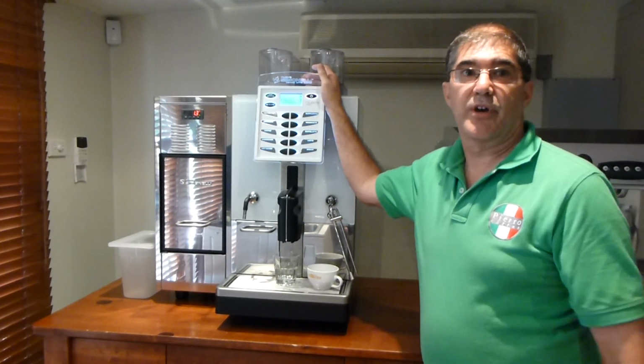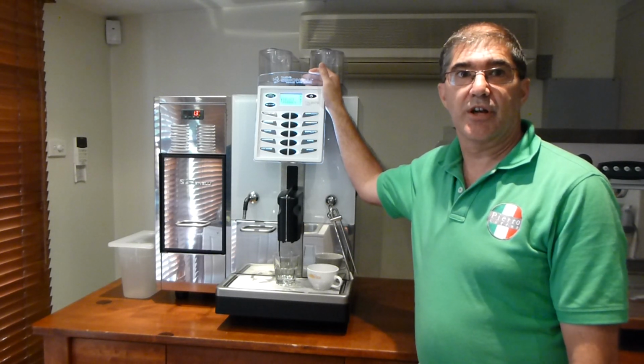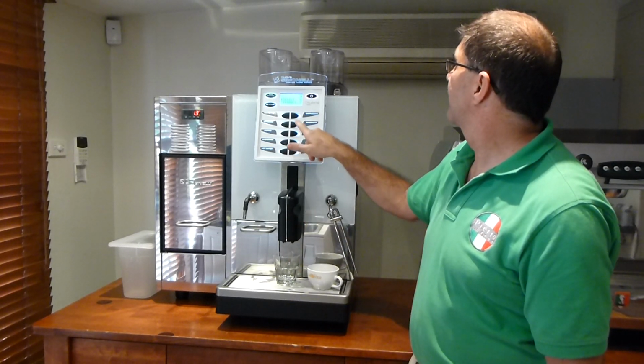Today I'm going to demonstrate on the Nuova Simonelli Talento how to make a latte and a cappuccino. And it's as simple as you place your cup under the spout here for a latte.